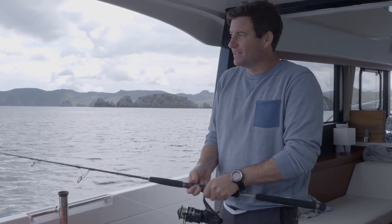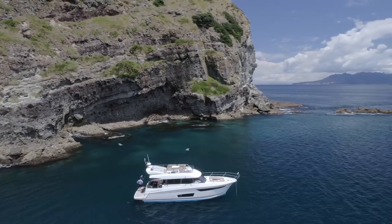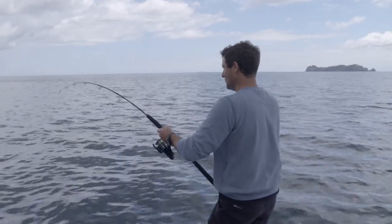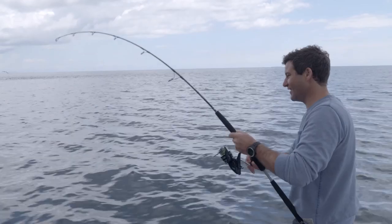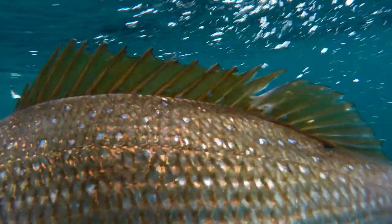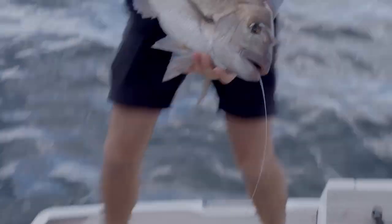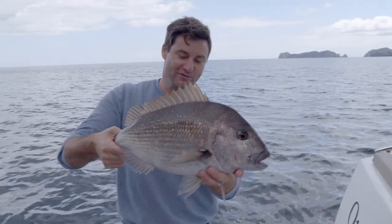One of the factors I really like about this rod is that it is just so light. When you're speed jigging, which is quite an energetic action that you need to generate movement to get the fish to strike, you can be at it for quite a while before the fish strikes on some occasions. You want your gear to be light and responsive so that you can keep at it until that fish hits. And this is perfect for that.